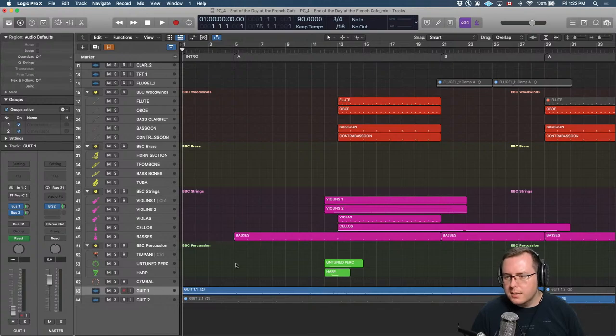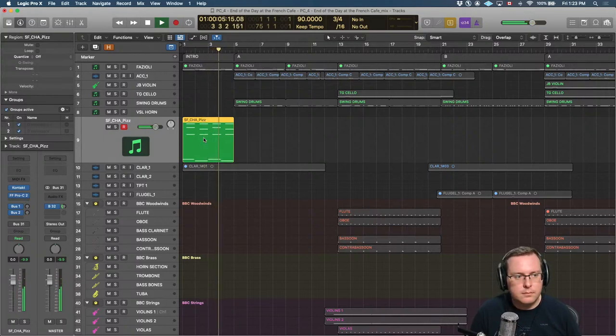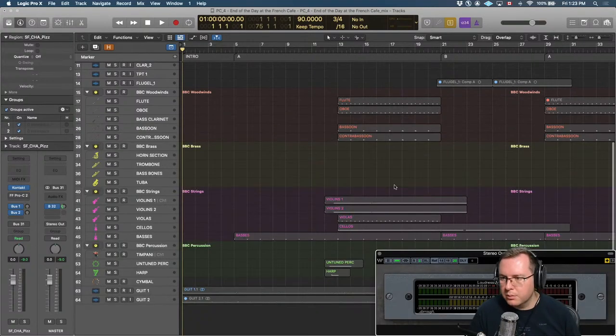Right. So now these two things are starting it. So then let's talk about what we're going to go for here. So let's start with our strings. Yeah, actually, I really do like some of the Pro Tools solo modes for intercancel and solo safe and all that. It does have some really good things, but so this sound has a bit of reverb on it. This is the Spitfire chamber strings. Oh, I've got a compressor on it, so let's take that off for now as well. And actually, let's pull up that dB meter just to see what levels we're at.